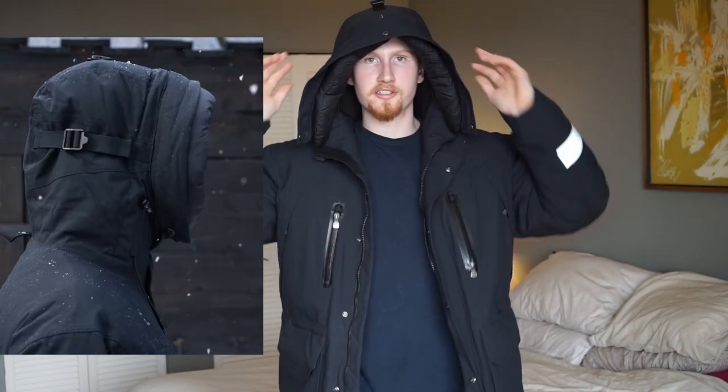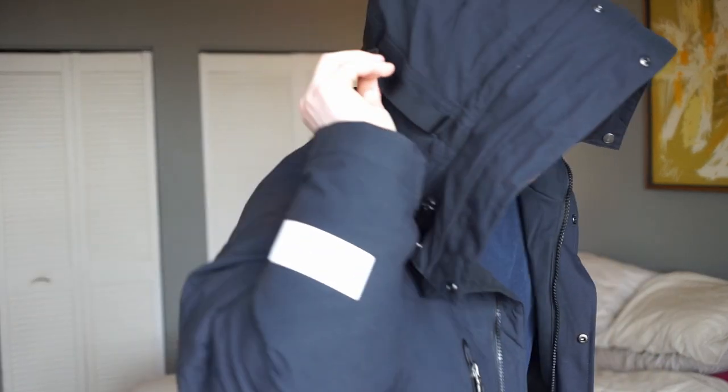The trim of this hood also has a hard wiring that goes around it, which can be moulded and adjusted depending on how you want the hood to fit on your face. You can actually bend it different ways so that it properly fits your face and prevents any cold wind from getting in. The hood comes with two adjusters on the back — you can adjust it from front to back so it's not folding forward, and you can also tighten from the sides. The buckles are big enough that you can pull and adjust them if you're wearing mitts or gloves, so you don't need to take them off.